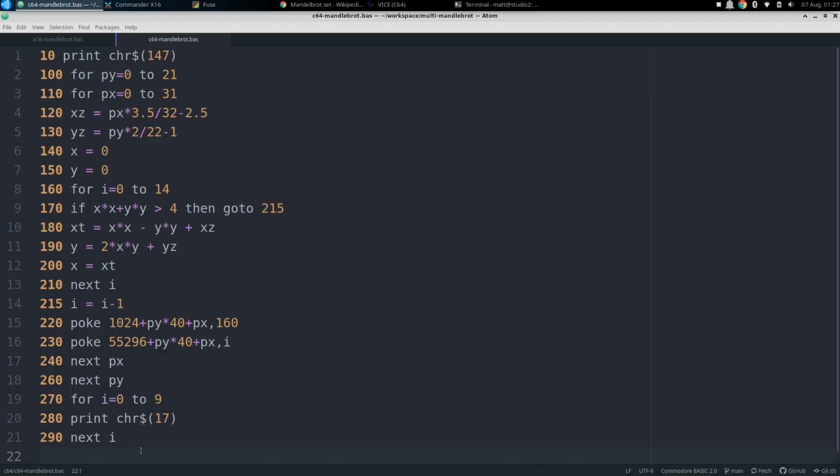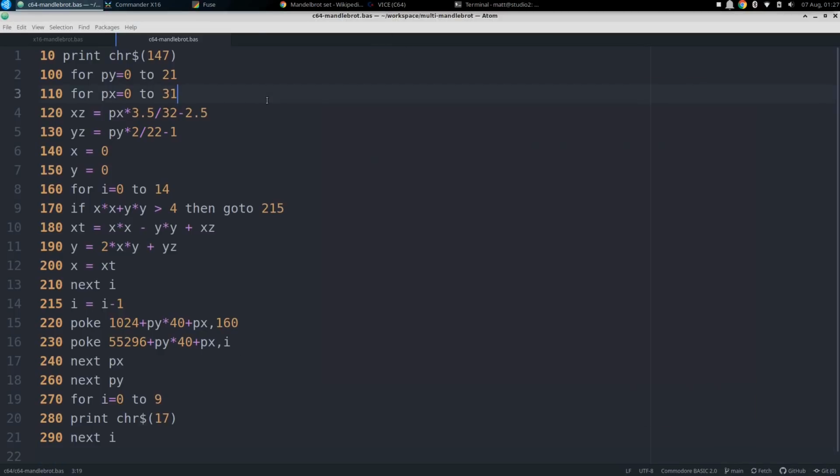And then we have one more for loop because our cursor is still up near the top of the screen. So if we just do this down cursor, the control code, which is 17, if we just do 10 down cursors, each time I print the down cursor, it's going to do a down cursor and it's going to hit enter. Once you get through this for loop of print chars of the down cursor control code, you will get the nice ready prompt underneath the bitmap that we just generated. So let's see what that actually looks like.